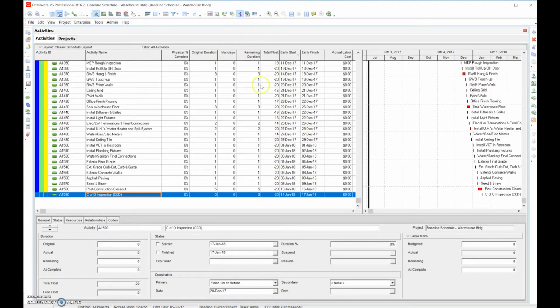This only works, keep in mind, when we look at the negative float, if you have a closed network. We talked about that before. So if we have a closed network, we have the start and finish dates on every contract that you'll ever work on. There's not an open finish date, and of course there's a start date. So we know those two dates. Everything is constrained between those two dates. Everything else is driven off of logic.